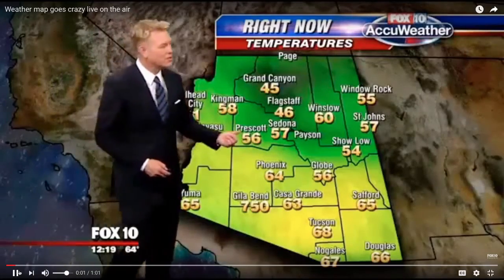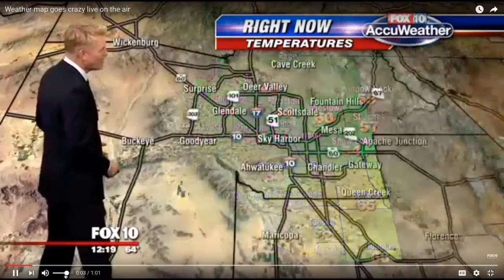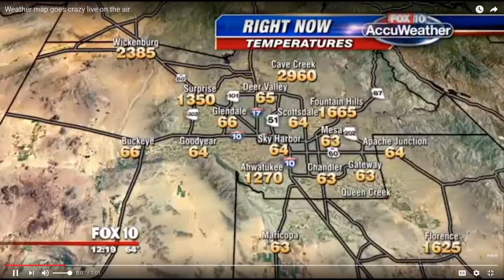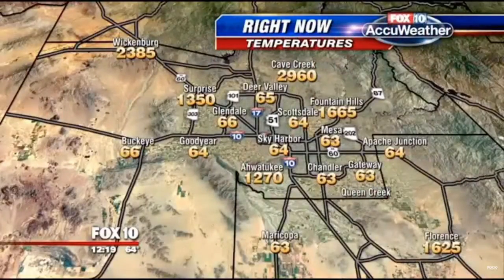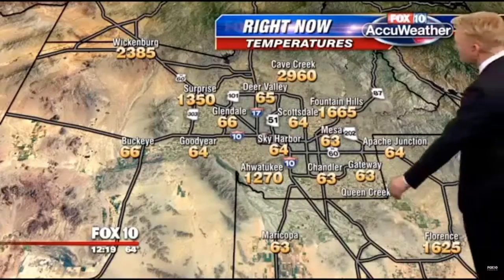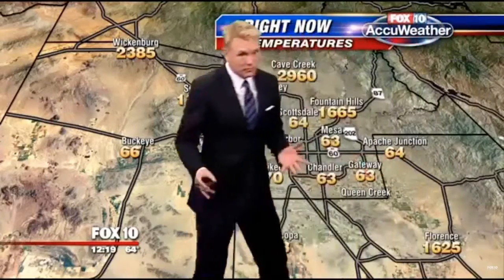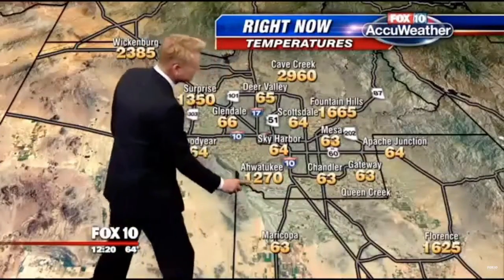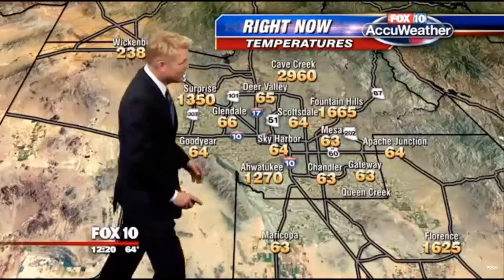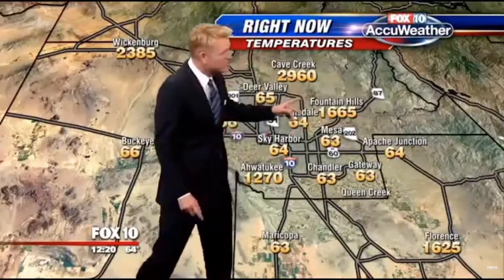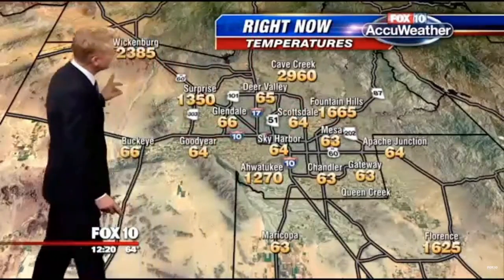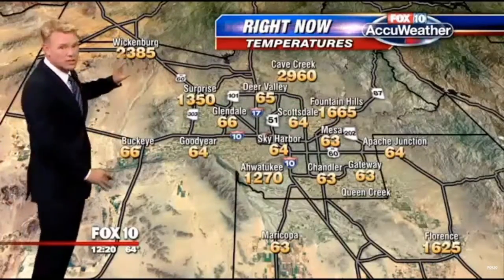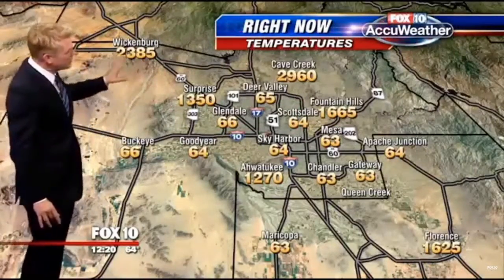We'll bring you on into the temps, and we're all doing okay. Wow, 750 degrees in Gila Bend right now. And 1,270 in Ahwatukee. Now, I'm not authorized to evacuate Ahwatukee, but this temperature seems pretty high. Cave Creek, Fountain Hills, they don't look good either. And frankly, Wickenburg is a total loss. You might as well just get out of anywhere along this 60 here.